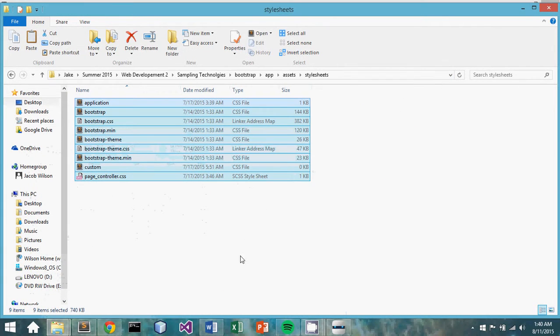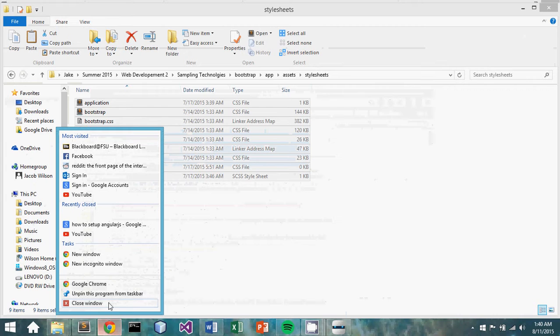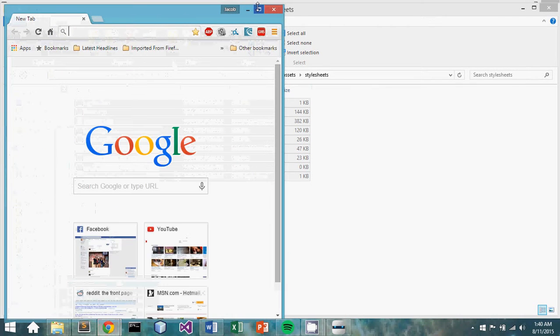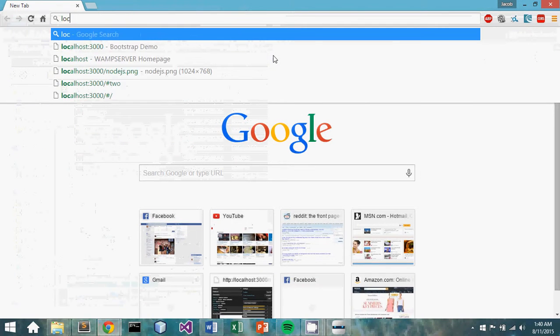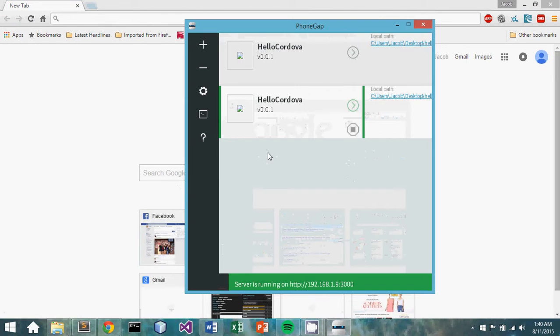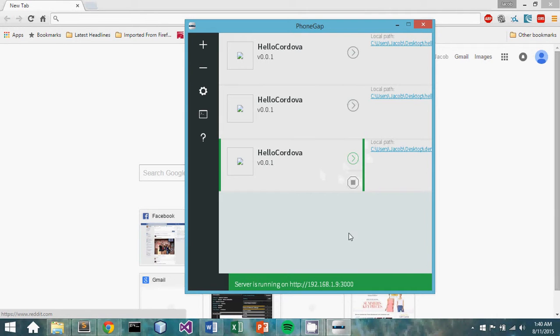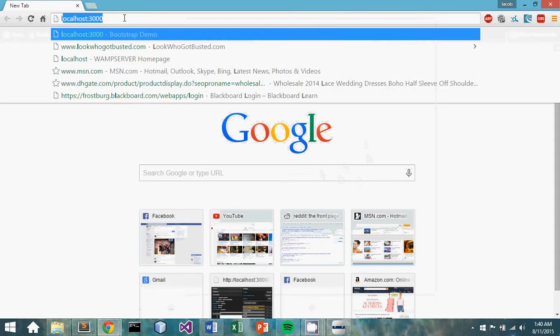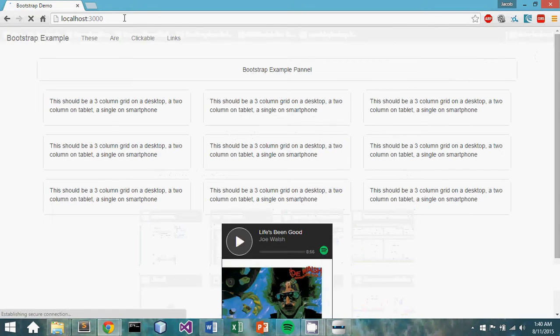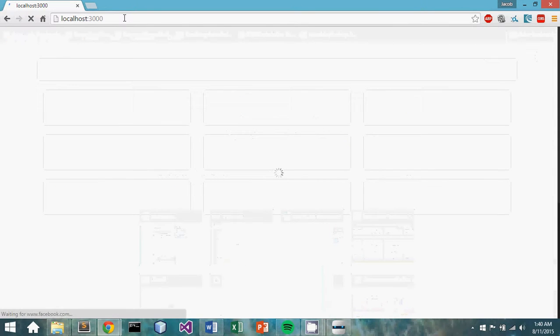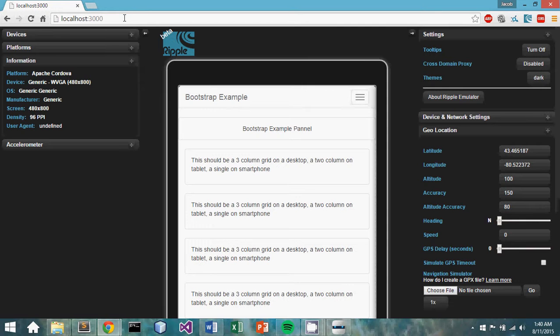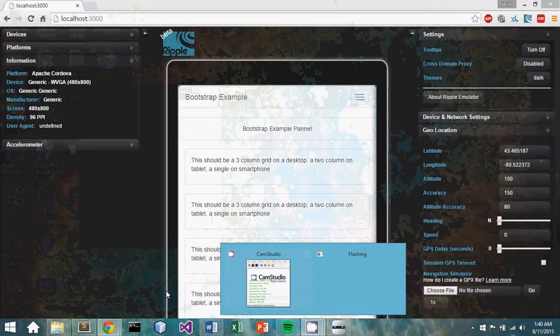that we're going to open right up by just going to a new window in Google Chrome, and it's going to be under localhost. Actually, no, we're not going to do that. We're going to pop this open, add an existing Phonegap project. And since we're on desktop right now, we have demo, which is a whole folder. That's already there, it's already running on the server. So we're going to go to localhost 3000. It's going to open up the Bootstrap demo, and at this point we have a working application, and that took about 2 minutes and 50 seconds.